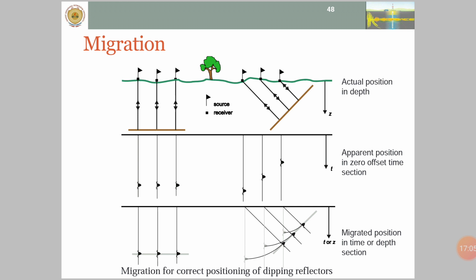The most important velocity which we study is called the RMS velocity. RMS velocity is given as the square root of (v1 square t1 plus v2 square t2 plus v3 square t3) divided by (t1 plus t2 plus t3), in the case of a three-layer dipping bed. In three-layer beds which are horizontal to each other, stacking velocity is equal to RMS velocity if the beds are non-dipping. If the beds are dipping, then stacking velocity is equal to Vrms times cos theta, where theta is the dip of the bed.